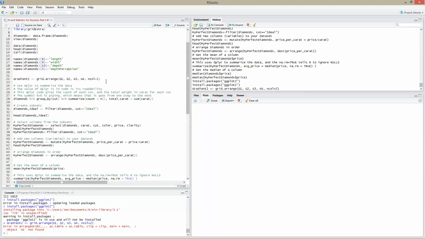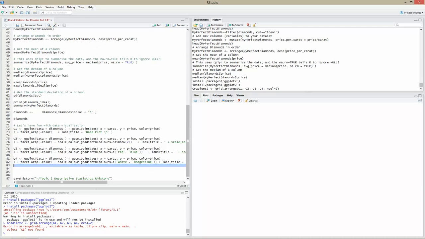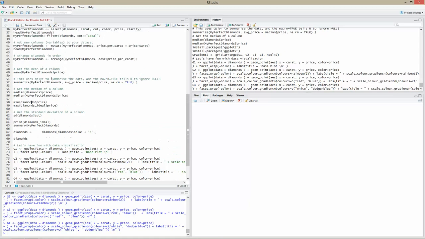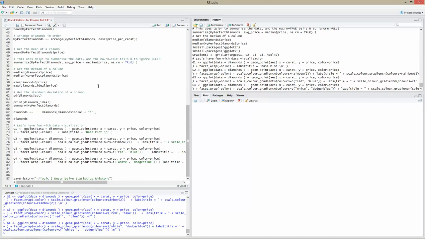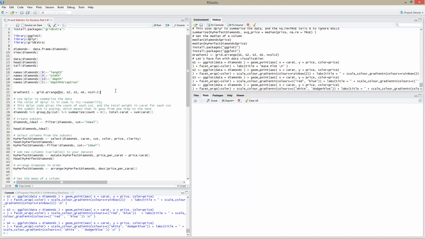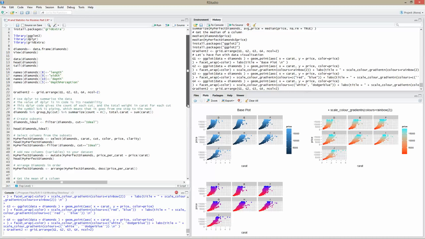Okay, so object G1 is not found. So what we need to do there is we will need to run these commands here, and they set G1, G2, G3 and G4. G is just simply short for graph. That's all the variable is. So run those 4 statements. Now we'll run that one, and when I do that, what that does is it takes the function grid.arrange and arranges the graphs G1, G2, G3 and G4 into a grid in the plots, and we should see that happening.